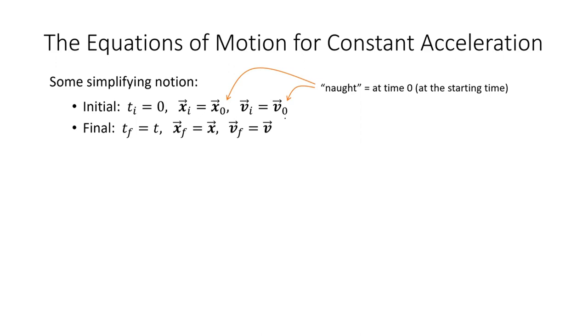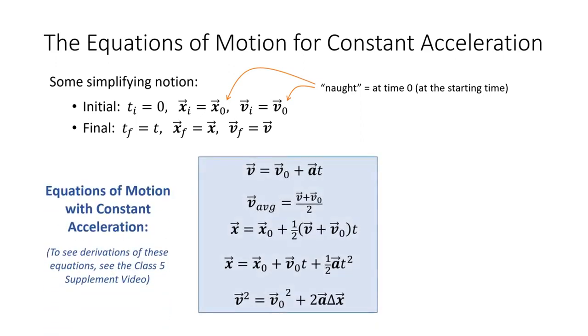Okay, then we also use the simplifying notation. Since we know that x naught and v naught are our initial position and velocity, then we just use the simplifying notation that our final position, we're just going to call it x, and our final velocity, we just call it v. This is an instantaneous velocity, by the way. Okay, and then we also say that our final time is just t. All right, so that just cleans up the equations a little bit. It helps us to drop some of the subscripts, which can get a little overwhelming.